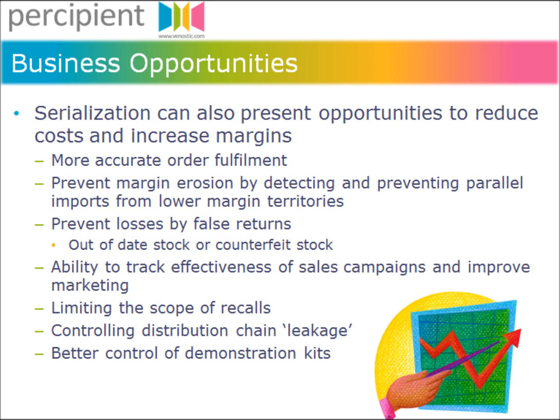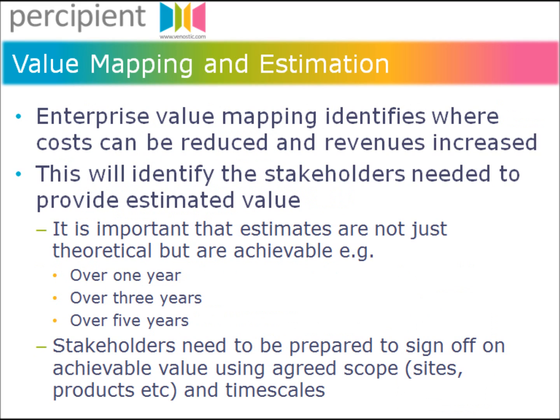And for organisations involved perhaps in pharmacotherapeutics with devices, you can keep track of demonstration stock, or on the pharma side, physician samples, for instance. There are things you can do with serialisation that you can't do without. What that allows you to do is some value mapping to try and understand what some of these cost savings are potentially worth, what some of these potential revenue enhancements are worth.